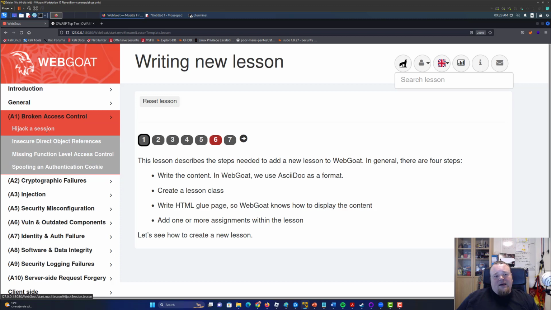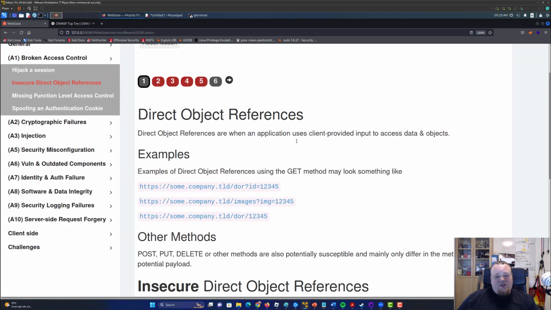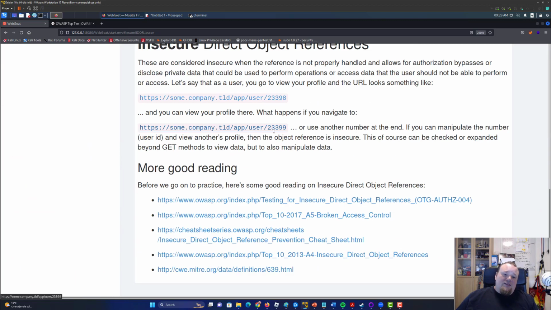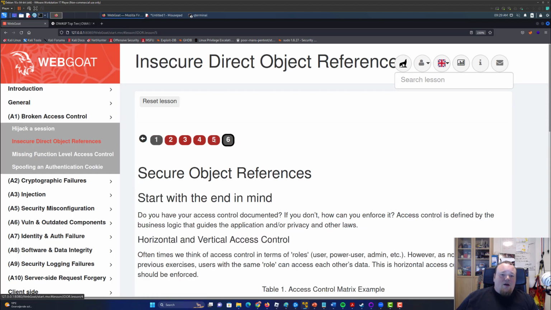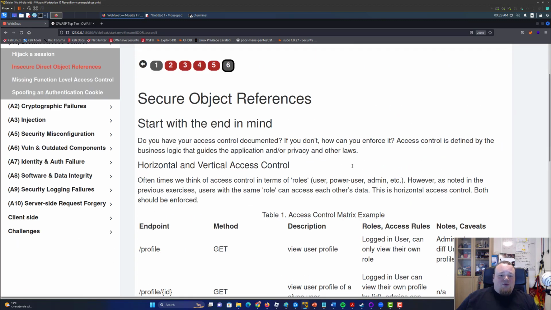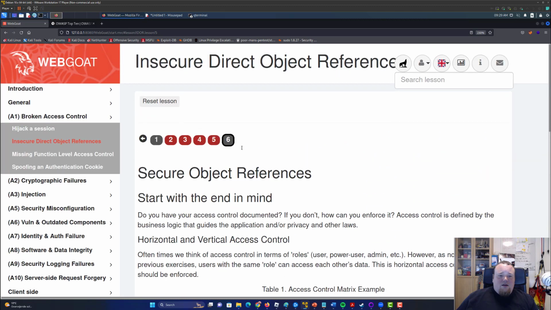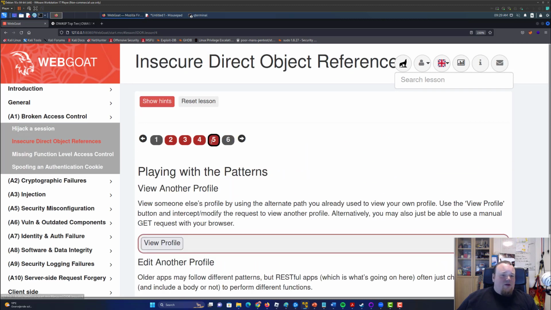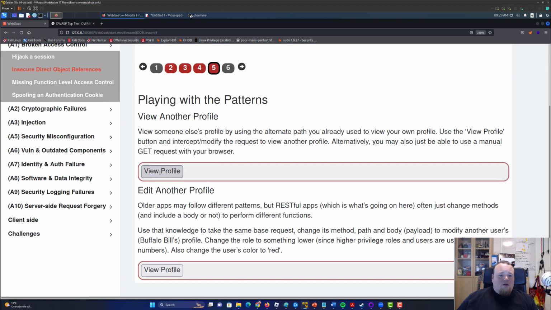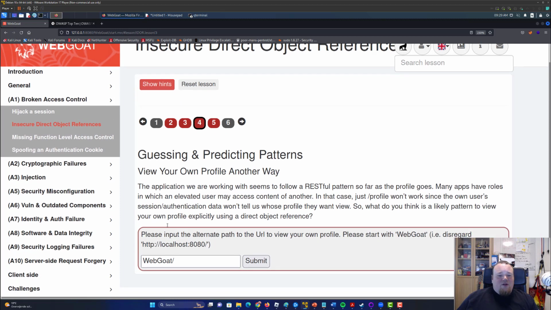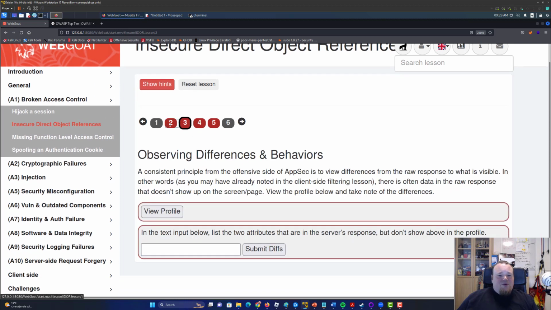Now I think the very first one to look at is the insecure direct object reference, which is, well, is this a lesson or just a read? Alright, let me just see. Is this a lesson or just a read? I don't really know. That's very funky. I haven't done WebGoat for a long time, so I'm just viewing this out.